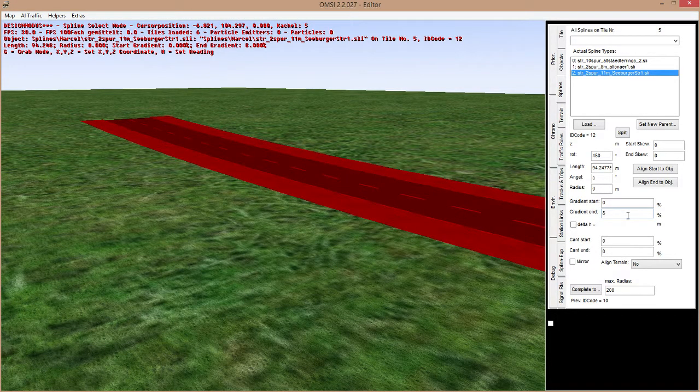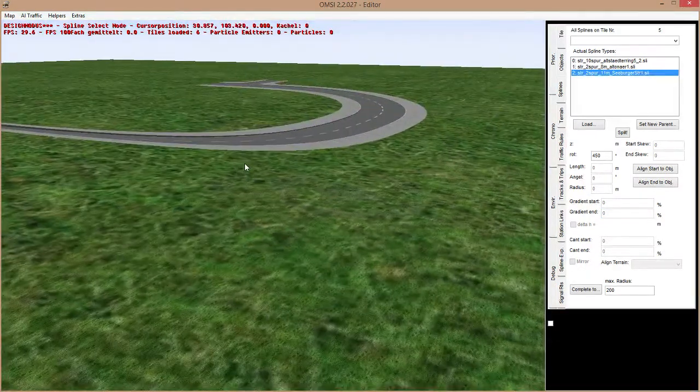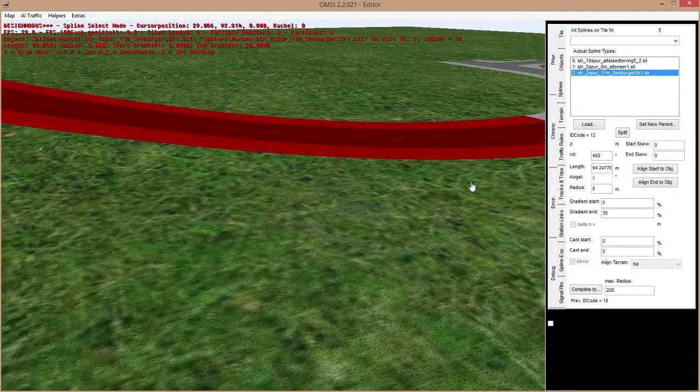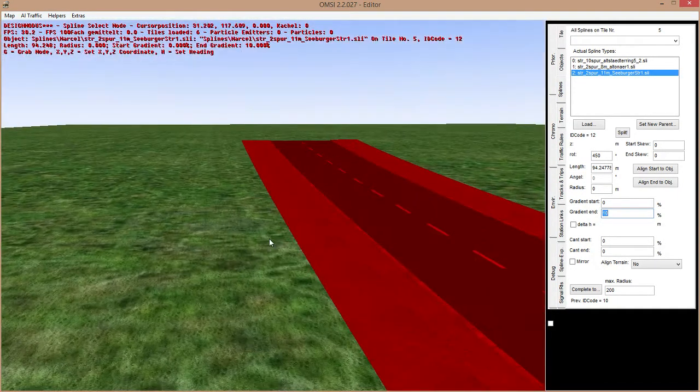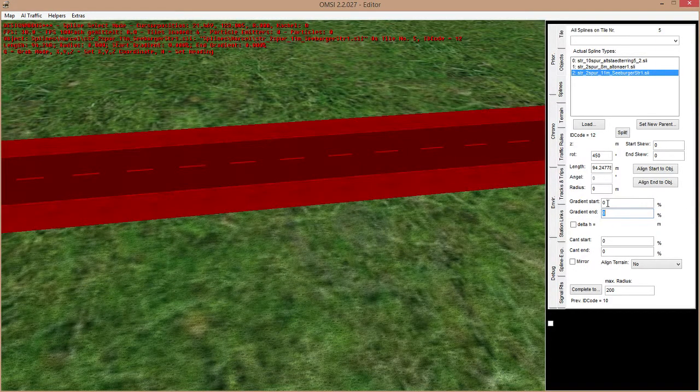You can make this as steep as you want to, but you should keep in mind that only certain buses will be able to make it up this. For example, I would say that the Solaris Urbino 12 can actually make it up this hill because of its sharpness, whereas almost all buses can make that hill. So that's what that does.